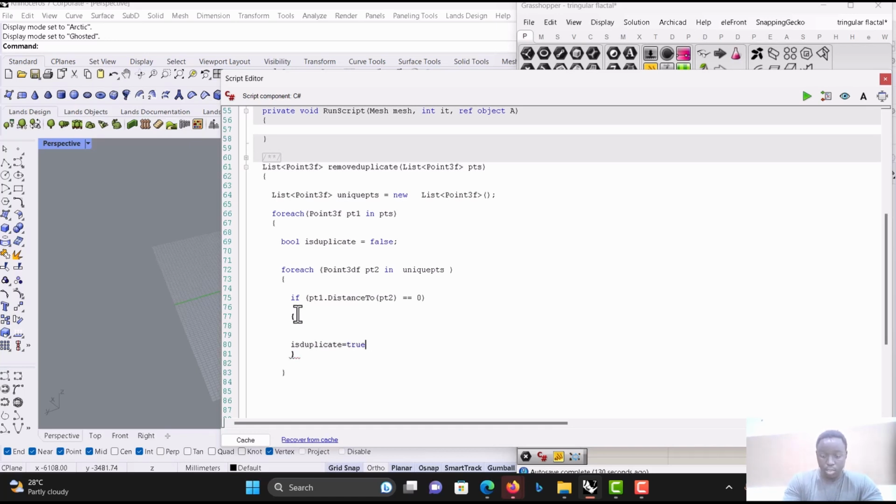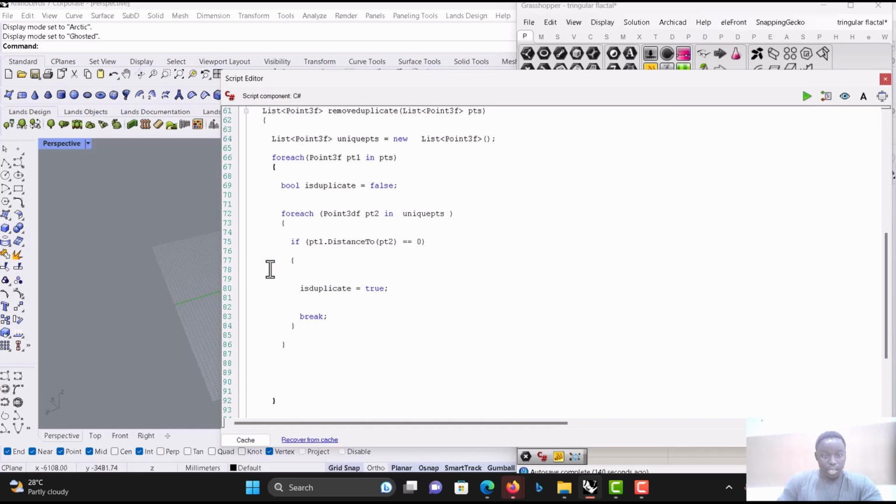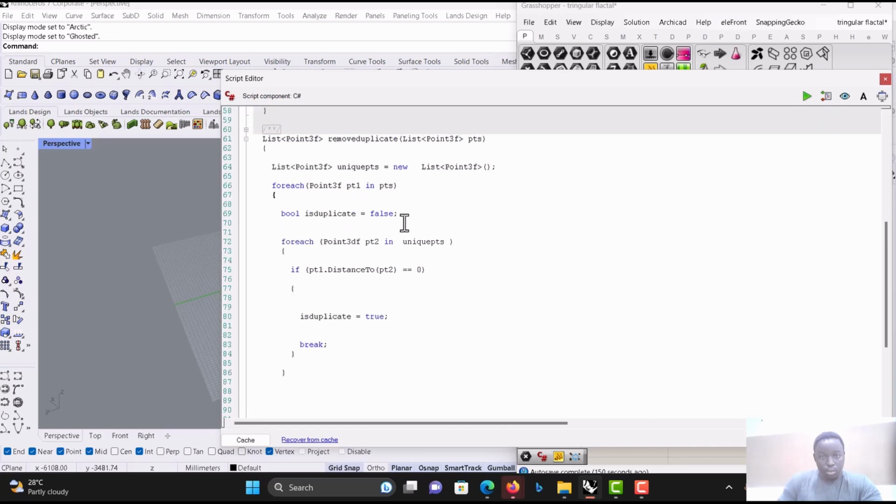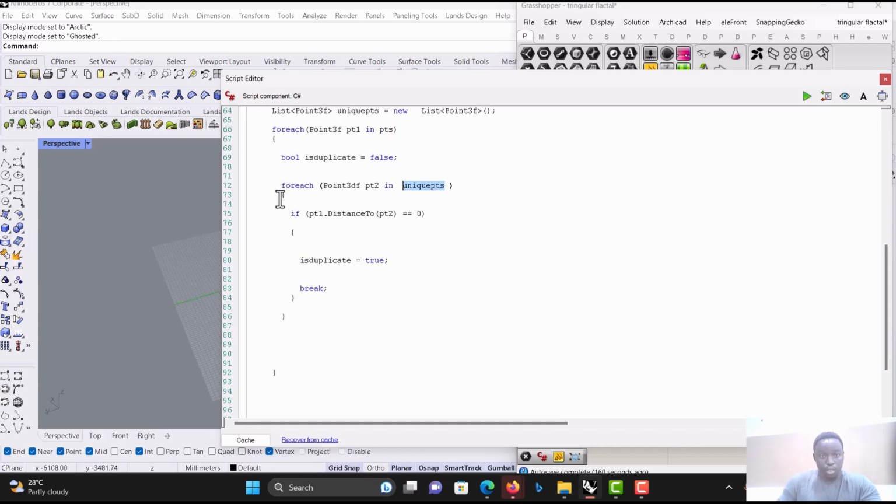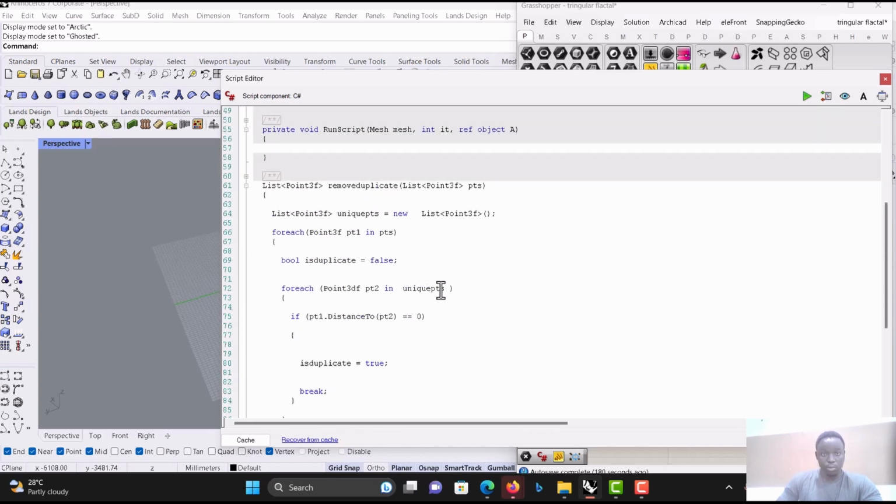Then in this case, we have to break the loop. We have to get out of the loop immediately. So after checking for duplicates, we need to take p1 to add it to our unique list, out of the nested loop we created. So add p1 here, then we close it. So here the method is done.